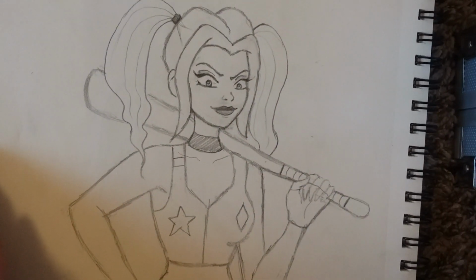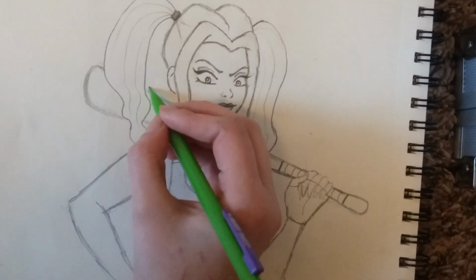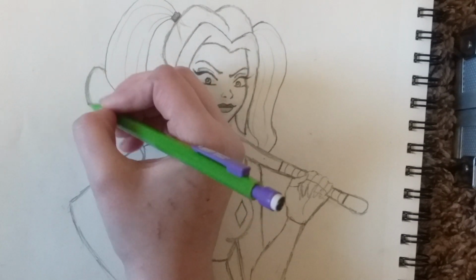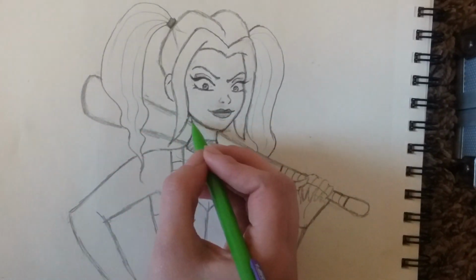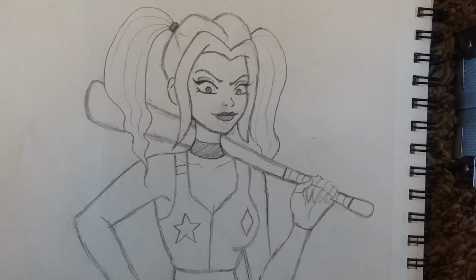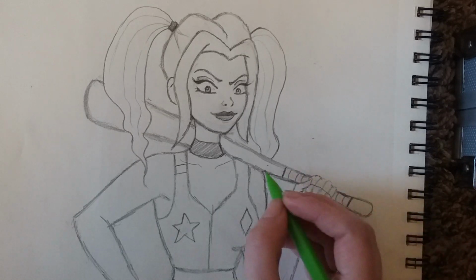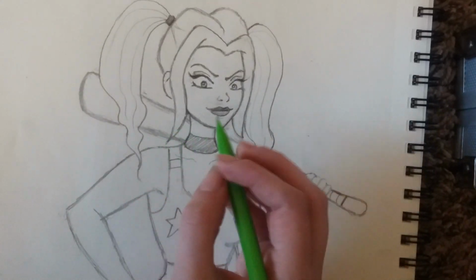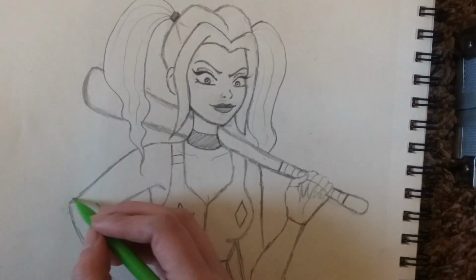So yeah, as you can see, it's all off, and it looks terrible, to be honest with you, but I'm gonna try to find a way to make it look a little bit better. Okay, and let's see. Let me see if this actually looks like it makes sense, and then I will be back to finish the drawing by sketching everything in.